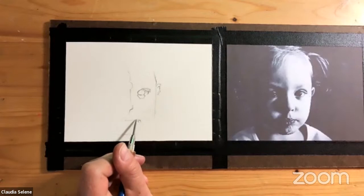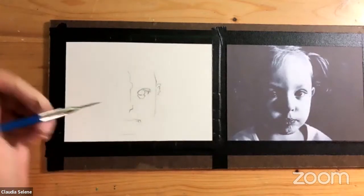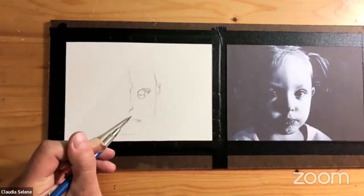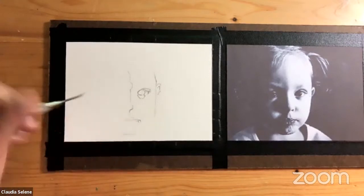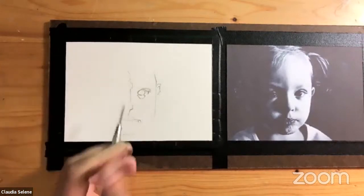So really when we're drawing, we're just drawing what the light is hitting. So we're playing nice with the light. There's not really anything else.